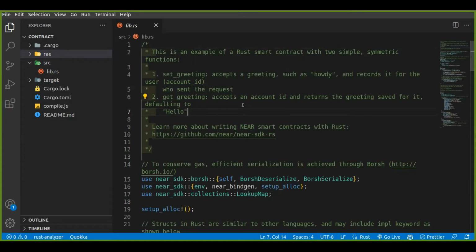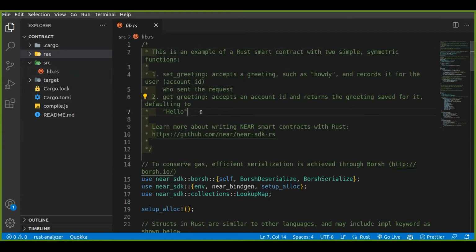I said there are two kinds of projects you can do in Rust. One was a binary project, that is the main program, or it could be a library that will be imported and made use of in another main program somewhere for it to be invoked. So in this case, we are writing a library that we're going to build, or in this case compile to bytecode, then deploy on the Near Protocol blockchain network. That's why instead of having main.rs right here, we have lib.rs.